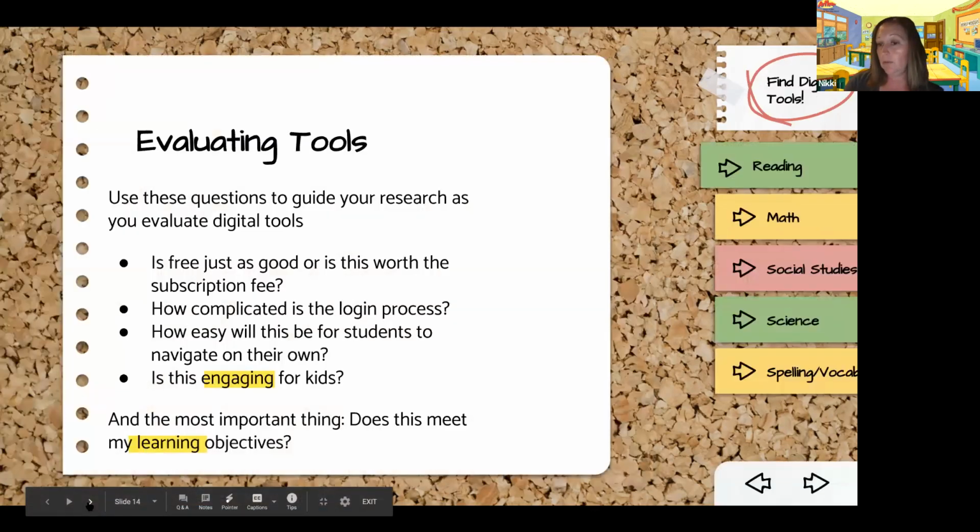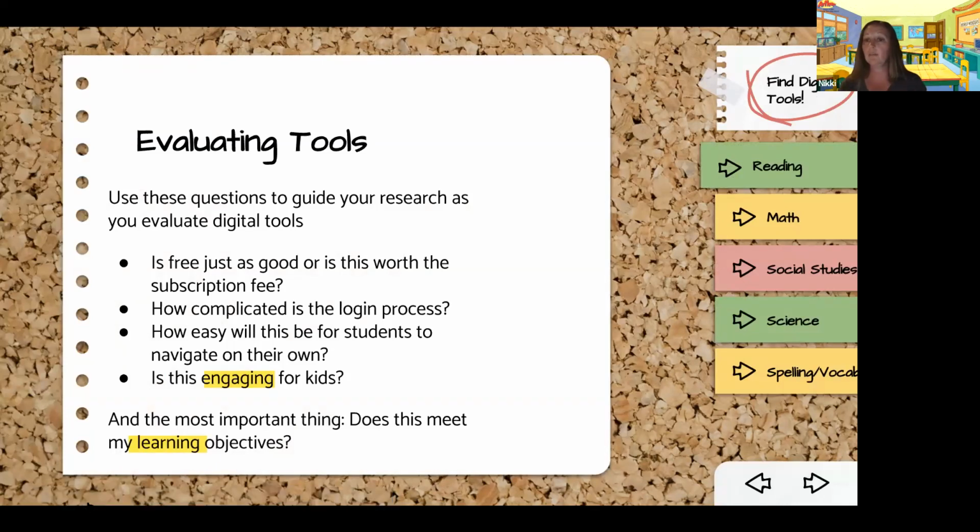When we evaluate tools, these are the big questions. When I open up a new tool and I'm looking at it, these are some of the questions that I ask first and foremost. Is this free? Is the first one. Because a lot of times I was working in a district where there was some money, but I really needed to be careful about how it was spent. And so a lot of times there's a platform where the free version is just as good as the paid version, or if you had the paid version, there would be features that you would never use. And so playing around with it, is it worth the subscription fee? You know, is it worth that extra little bit?